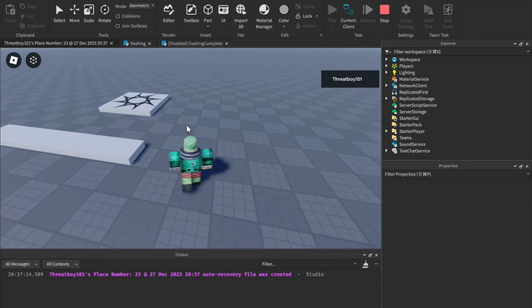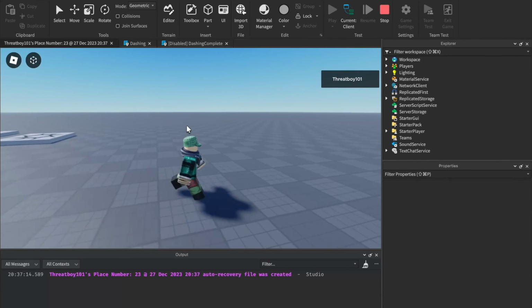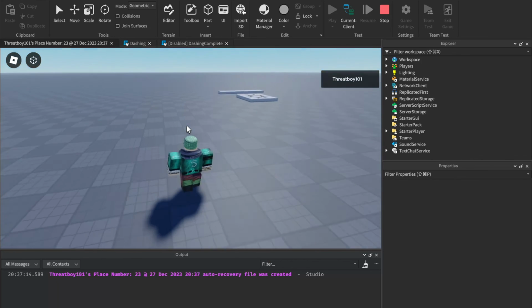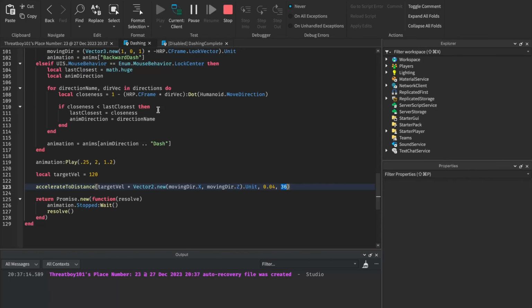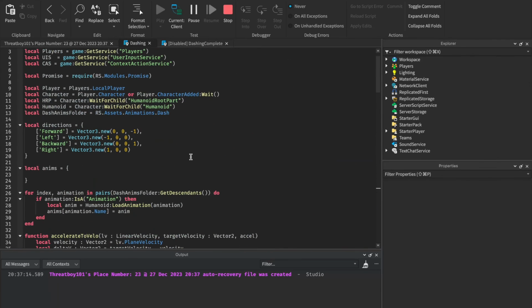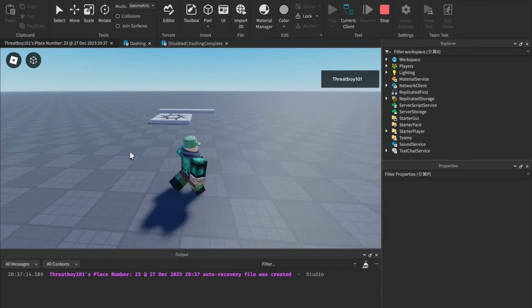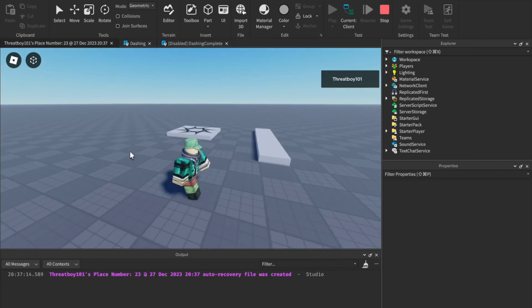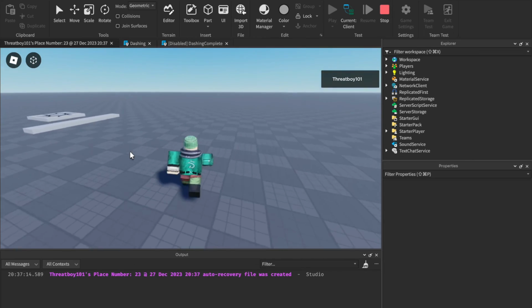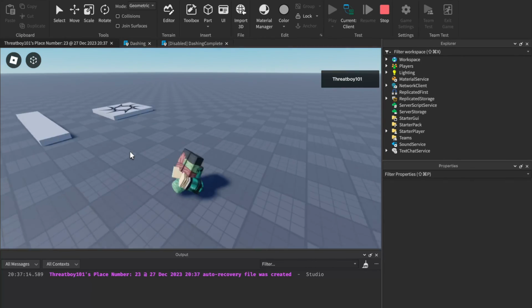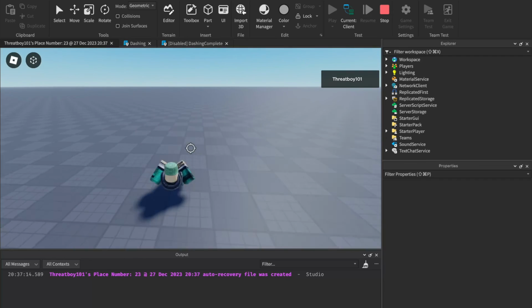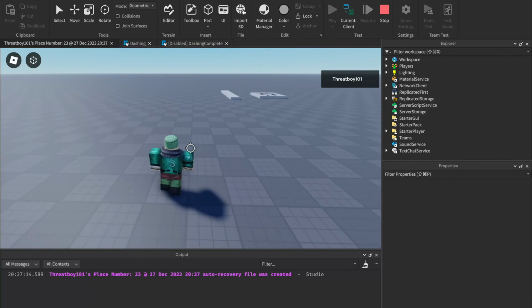So yeah, I think that is all for this tutorial. Perhaps in the future we might talk about the exploit prevention aspect of it, so that you can verify on the server that he's traveling the right number of studs and ending up in the correct location. But otherwise, that is all for now.